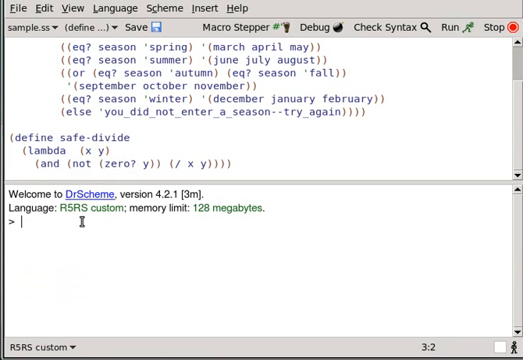There we go. Now let's do safe divide 3 by 0, and we get a false. Now that's a little better. Before, we got a true, which sounded sort of like you were doing the right thing, but really I was doing the wrong thing to divide by 0. Alright, 3 by 2. There, and that still gives us the right answer then.